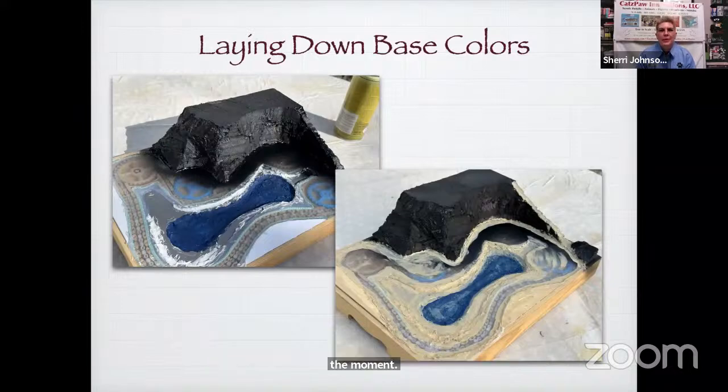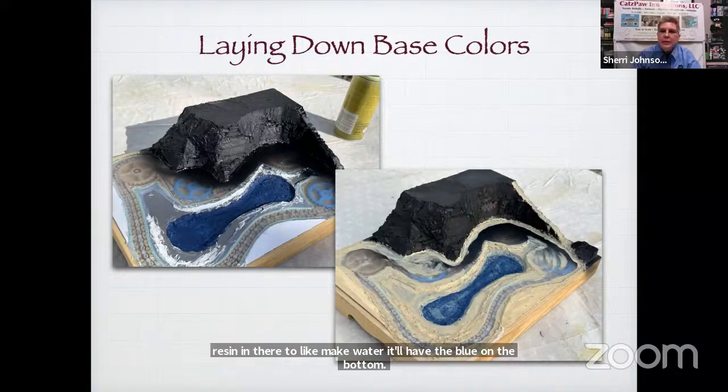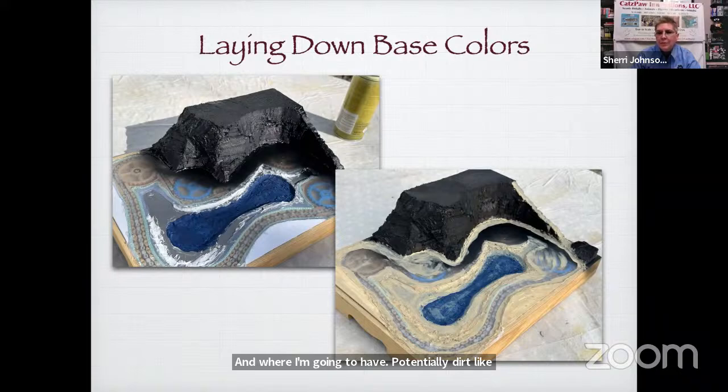So more landscaping. I wanted to hide the pink. Didn't want the pink to show through. So I used just plain old basic black matte primer that I had on hand. And I just sprayed my pink mountainside black. I colored in the pond where it's going to be with blue so that when I put my clear resin in there to make water, it'll have the blue on the bottom. And where I'm going to have potentially dirt, like around the base of my hillside and the edges, I just painted that all in with some tan acrylic paint, the cheap stuff you get at 50 cents for the 2-ounce bottle at Walmart.